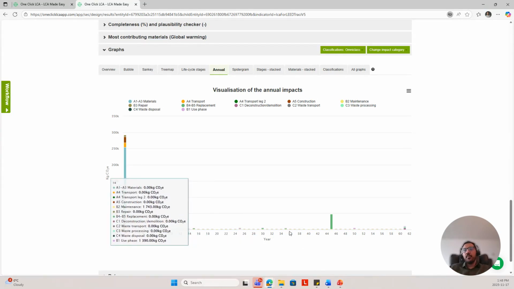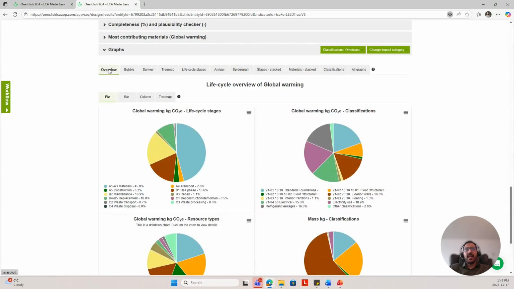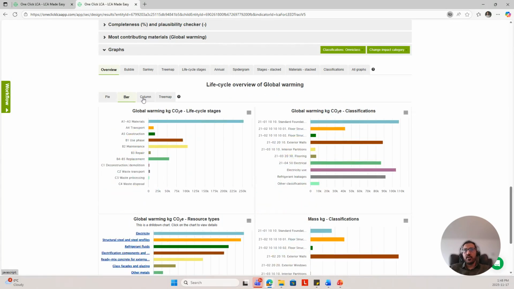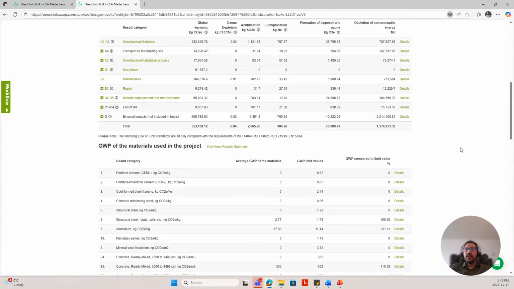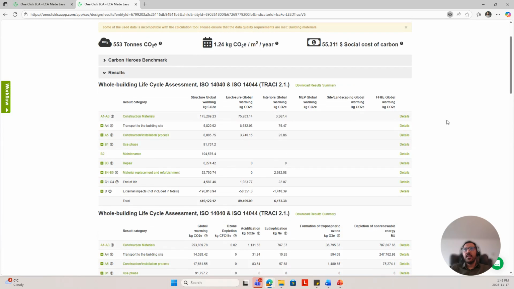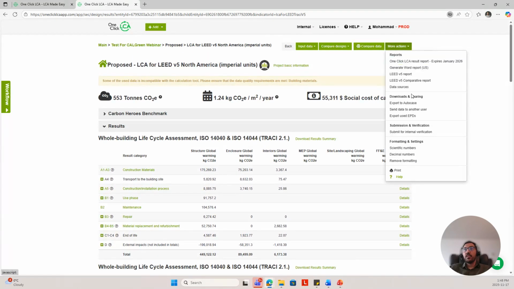So these bar charts are going to be available here as well. And you can have different types of graphs, like pie charts, bar charts, column charts, and the rest. The last thing that could be the focus for the results page is the type of reports that you're going to have from this LEED tool. You can easily have the one-click report, and we are going to have a new version of that from January, which is an Excel file including all the materials and their emissions, or a Word report with the emissions of those materials.